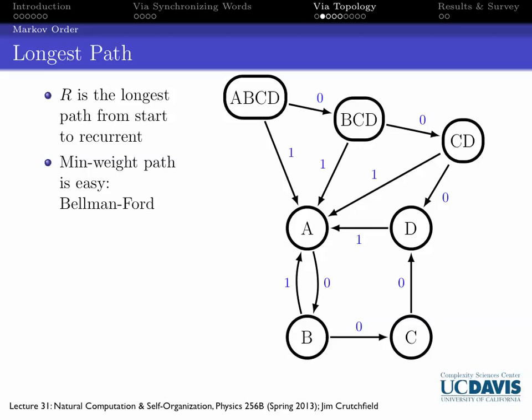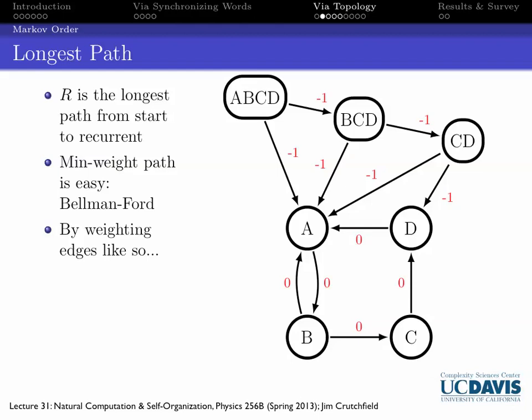And at first it would seem like that's the wrong algorithm to use here, because we want the longest path, not the shortest one. But what we can do is, if we put -1s on all these transient edges, the ones that take us from here down to these recurrent states, and put 0s on all of these ones, the weight of the minimum weight path becomes the length of the longest path.